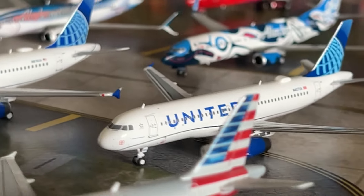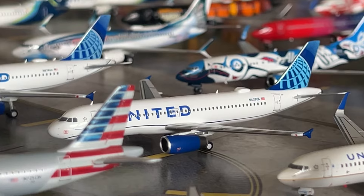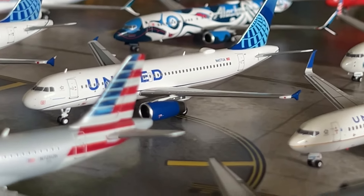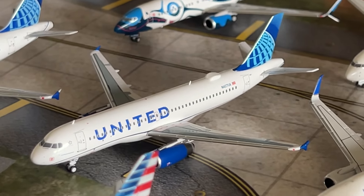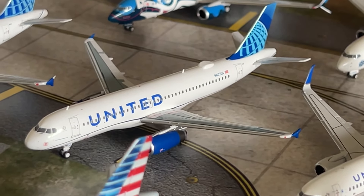Use my code JTPILOTS for 5% off at West Coast Diecast to get yourself a United A320 in Eco Blue livery. A fantastic Panamodels / Altitude model — and there's a review for this model on my YouTube channel. Moving on to some United 747s — we have the United 747-400 in the Continental Globe livery, the United 747-400 in the Eco Blue livery, and the 747-400 in the Rise of Skywalker livery — a fantastic NG model.